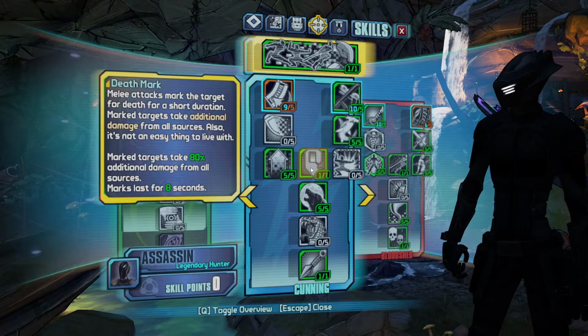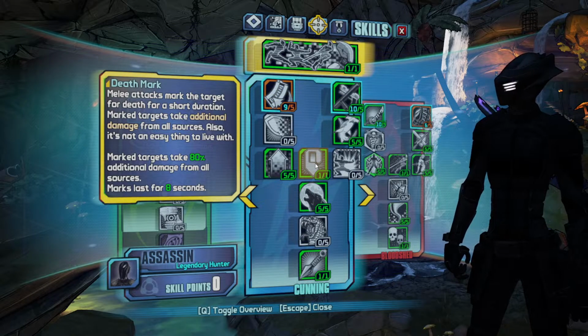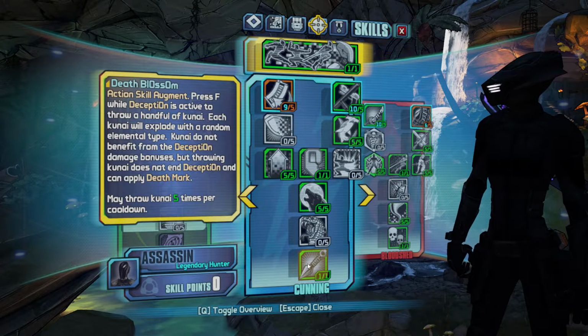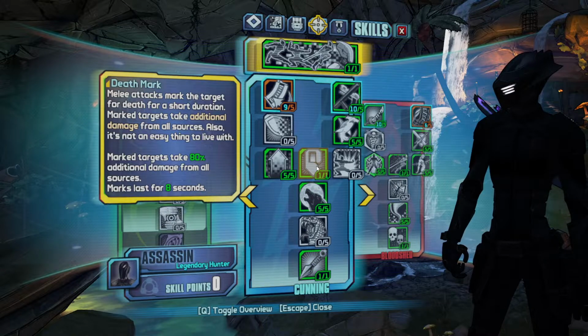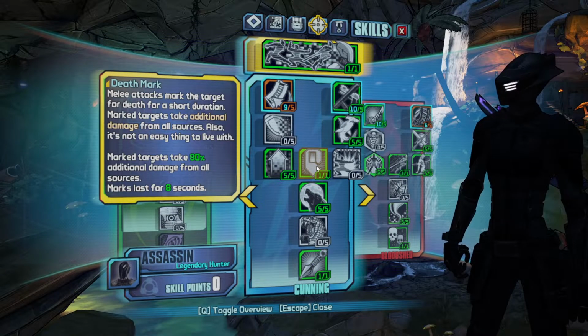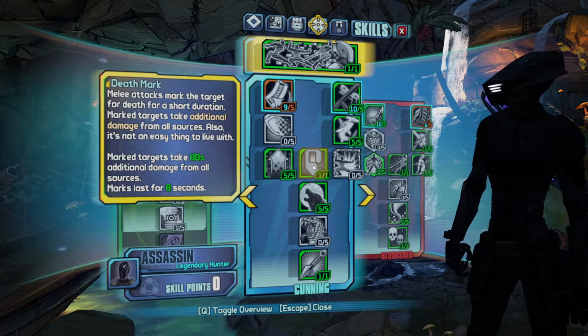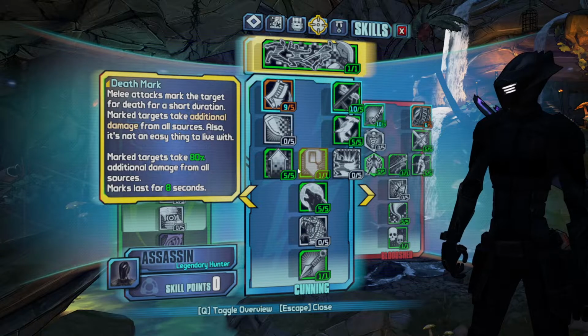We've also got Death Mark, which will, when you melee an enemy, or Death Blossom will allow you to throw Kunai, which will also apply Death Mark. That will increase the damage the marked target takes by 80%. So we've got a whole heap of skills that work together to deal damage here.